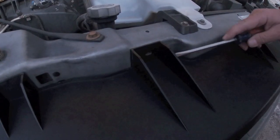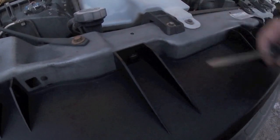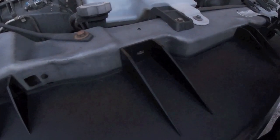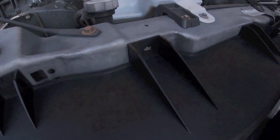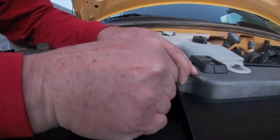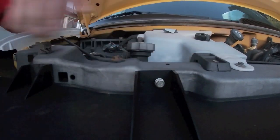I don't know how to lift this up. Seems like it needs to be lifted up to get that bolt in there. It's just a little bit off. Having to bend this a little bit to get this hole lined up. And presto! Just like that.